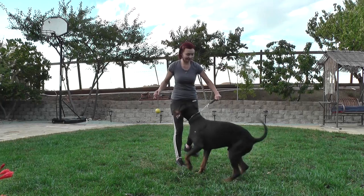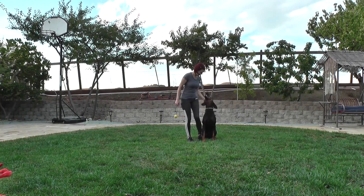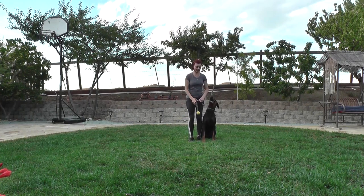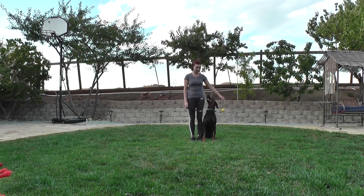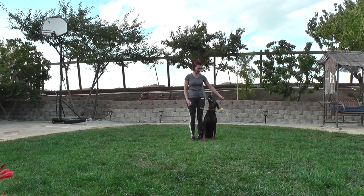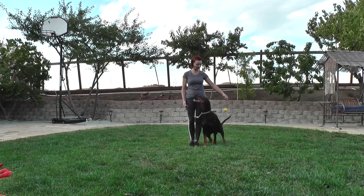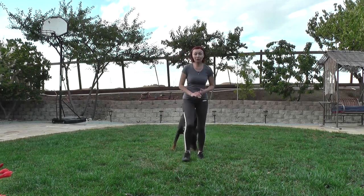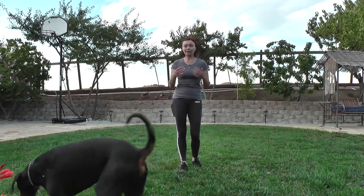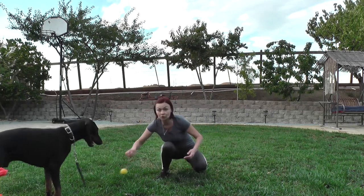Come on. Sit. Good boy. So the trick was to position the ball here. Your dog will look at the ball. You'll have to correct him strongly to make sure he's looking at you, and then start moving. Very good. Look. Fuss. Good. Fuss. Good. Fuss. Yes. Good boy. Even though I rewarded when he looked at the ball a little bit, his body is much straighter than in my previous session, which is actually the reason I wanted to show this to you.